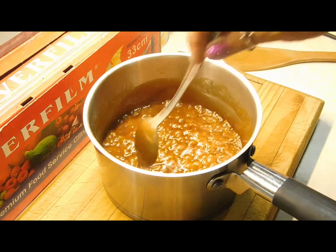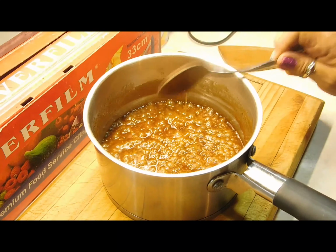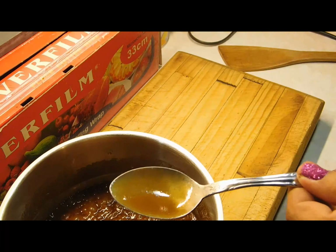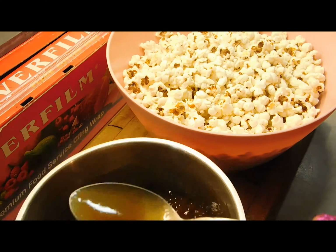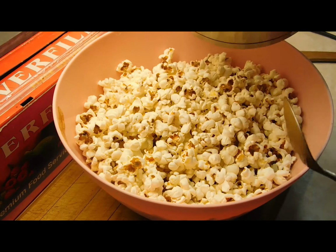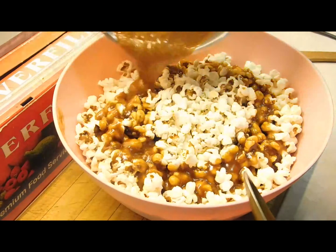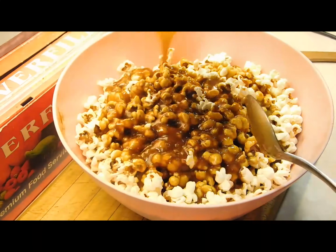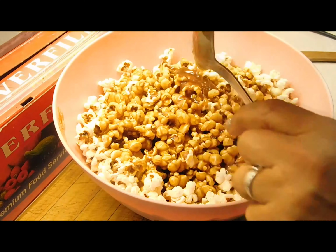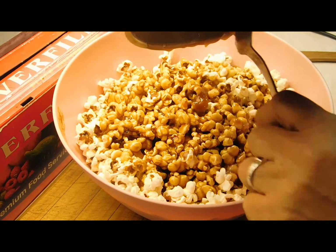She's still boiling away. Next thing we do is get your popcorn. You spread it out all over it. You have to do this reasonably quick, and be very careful, this will burn you. It will scald you. Alright, pour it on. Get as much out as you can. And you have to do this pretty quick because you don't want it to set on you.